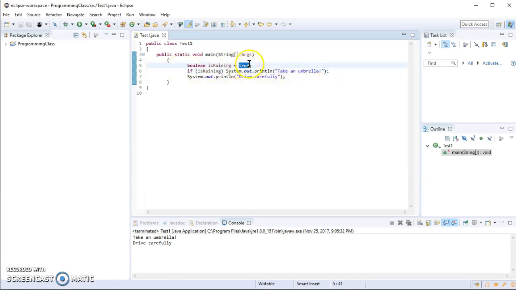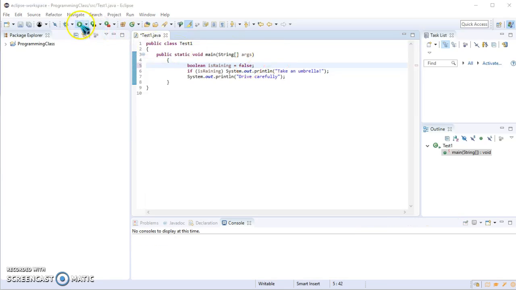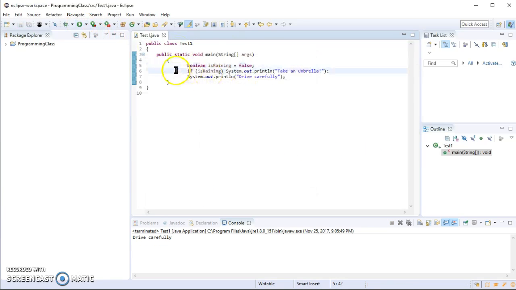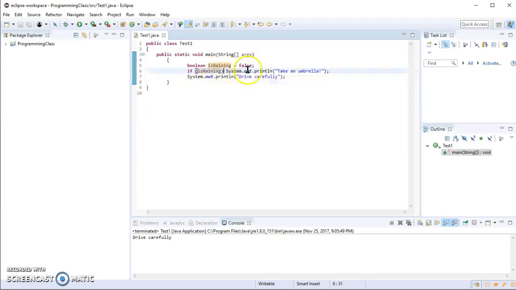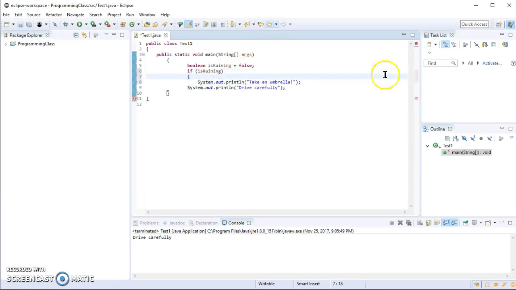As you can see here, if the boolean is false, then this statement will be ignored. This is in the format of a statement if block. And it can actually be also done using this format, which is enclosed by these squiggly brackets.